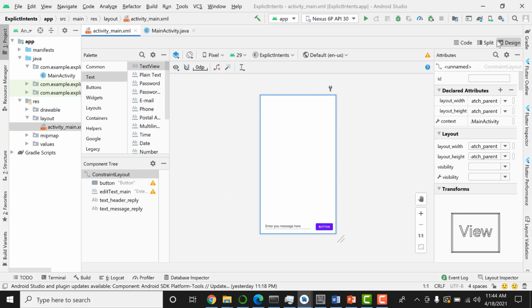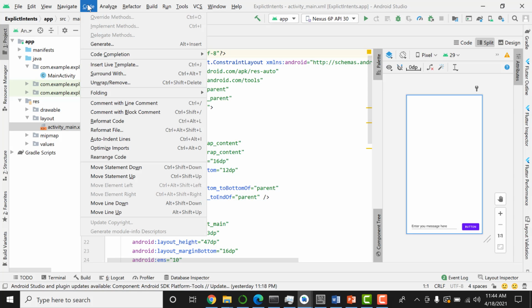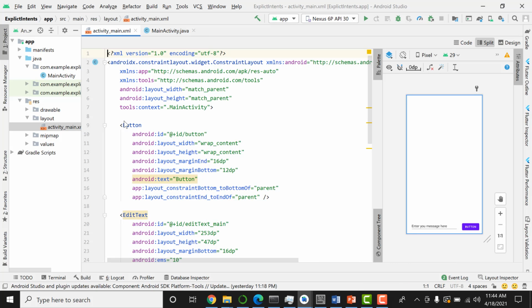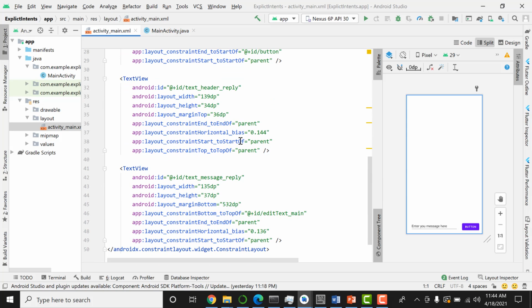I'm going to go to the split view, and then you can see we have a button and a text view. You can always go to code, and here is an option which says reformat code. So it will reformat it in a proper way.